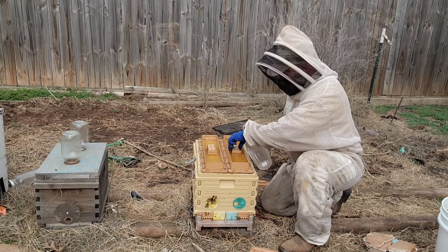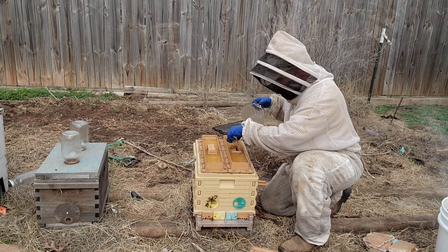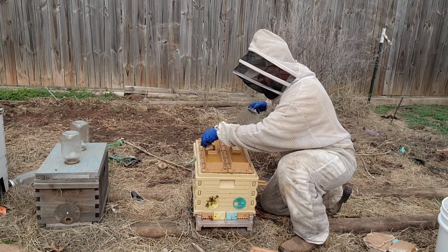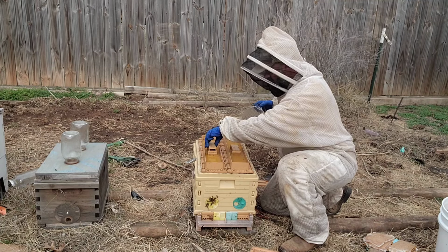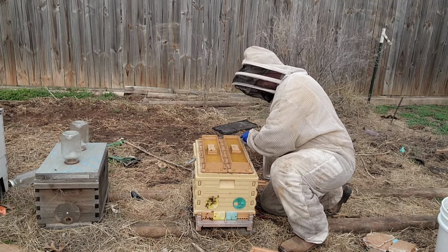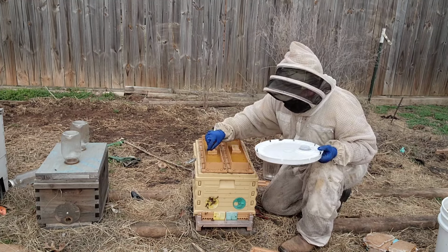So again, we're in February. Lots of winter left. You know your area. Feed if you need to, but understand there could be consequences to it. And we have queens on hand. We can split if early splitting comes in, or if we need to for early swarms and stuff like that. So we have the resources on hand. This is what we do.